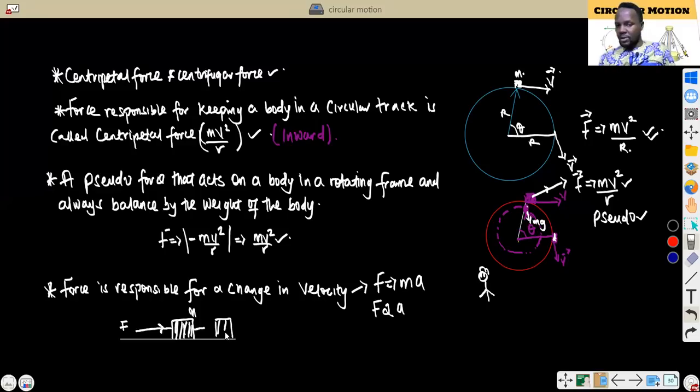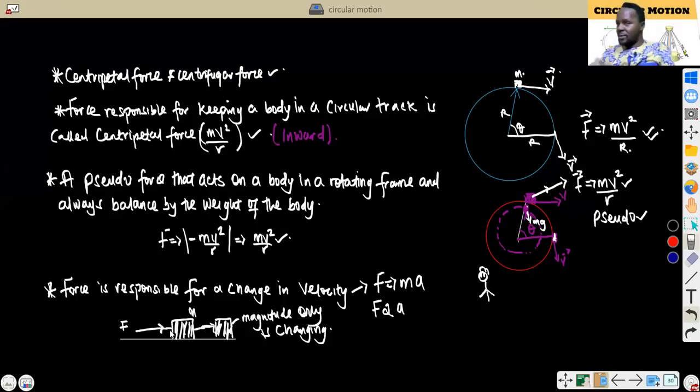The force that is responsible for changing velocity in the same direction, you can see only the what? Only the magnitude is changing. I believe students understand that force is a vector quantity because it can change magnitude and direction. So for the force that is responsible for only this change, you can see the direction of this block is not changing. Is the direction changing? No, it is because the force is applied. Under the study of work, energy and power, we've talked about this. I have a long way to go in this video. I'm only talking about the first slide, and I've used more than 55 to 60 minutes on this video.